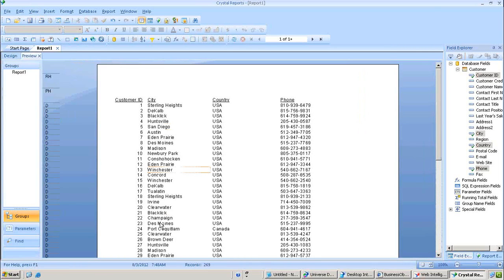So we don't need a universe for this? No, we don't need. Crystal Reports can do the reporting directly on the database. You only need a connection, that's it. But you can also create a report on top of a universe. You have that option available, because best practice says to always create reports on a universe. But you can create a report directly on the database. That is possible.